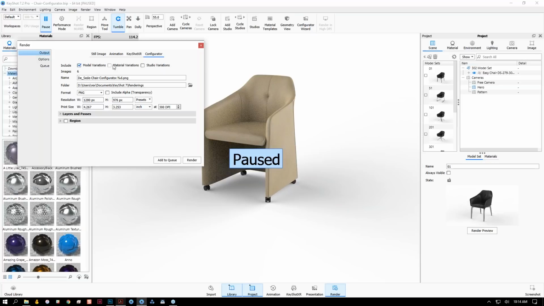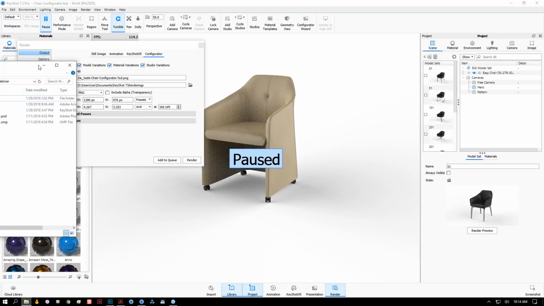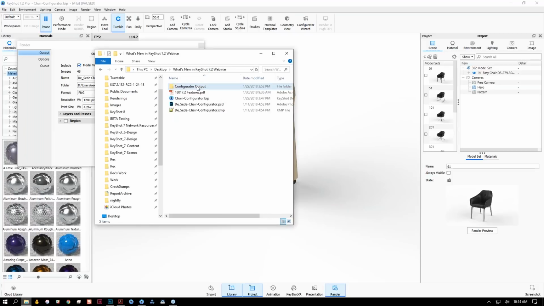So we can select which ones we'd like to include, and you can see the total number of images will update as we enable and disable these checkboxes. Other than that, we get all the same options that we have for still image output. And I've already rendered out all these variations, so you can see what that would look like.